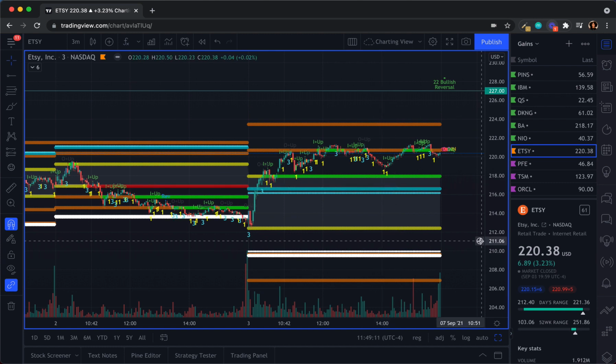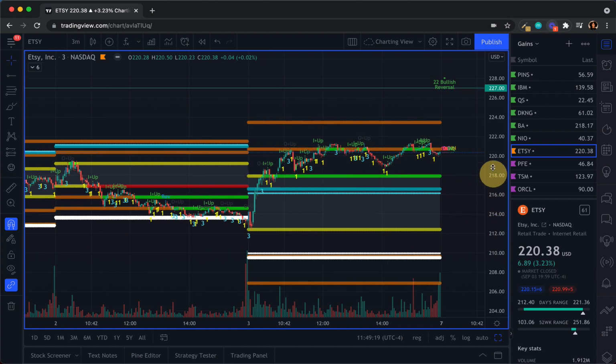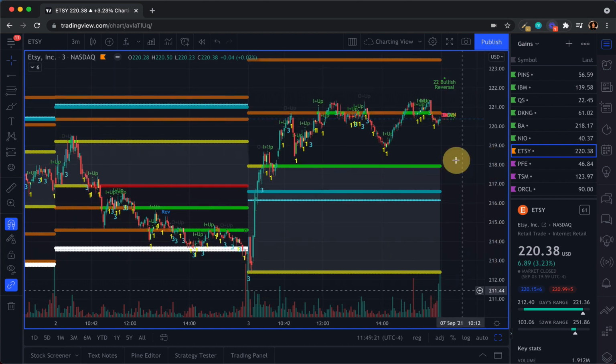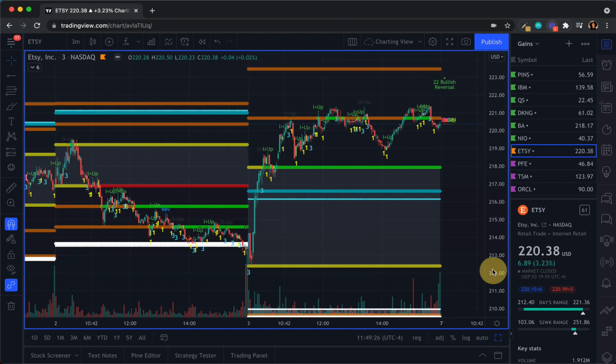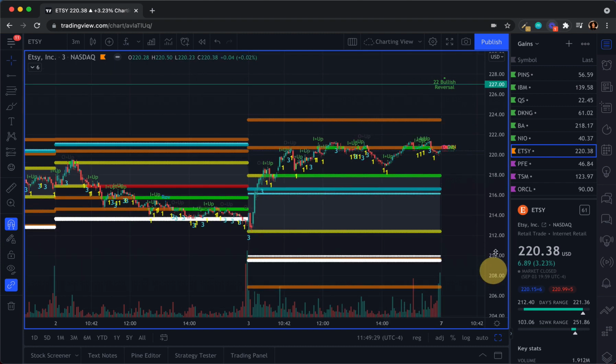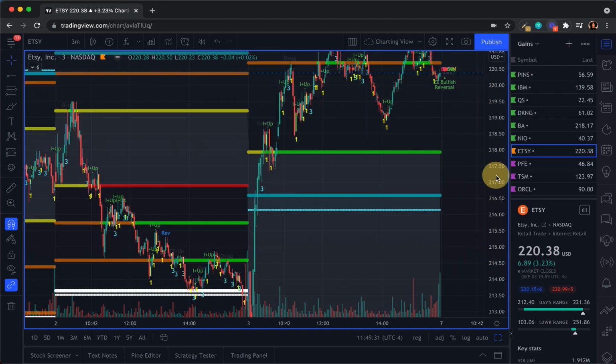The white lines are the lower half of the average daily range for the previous 5 and the previous 10 trading days. The previous 5, let's scroll down a little. That's fine, we'll use the blue. So there's the white, that's the lower half, and then the blue is the top half of the range of the average daily range of the previous 5 and 10 trading days. The 5 is the thinner line here, and the 10 is the thicker line here.